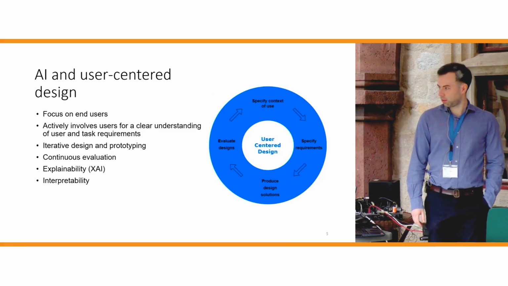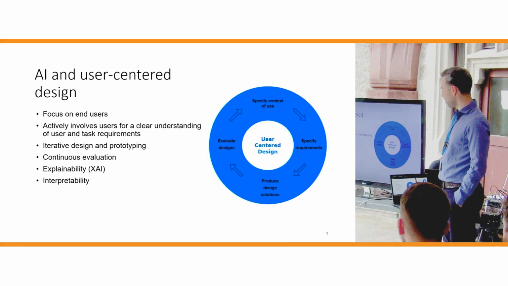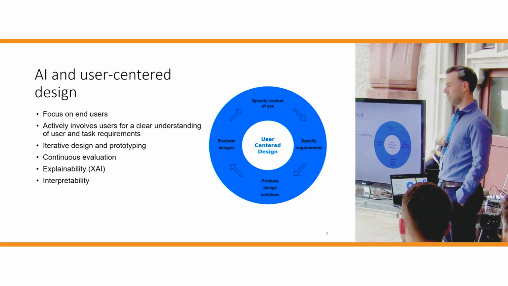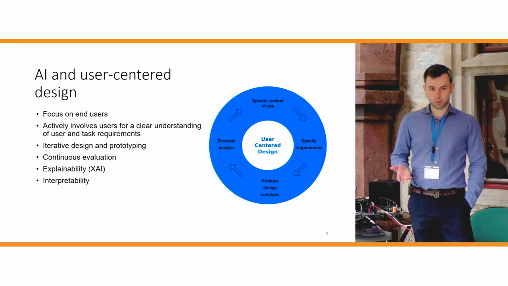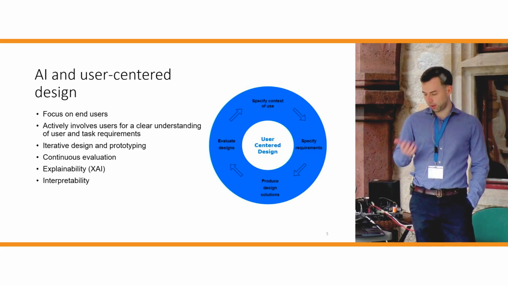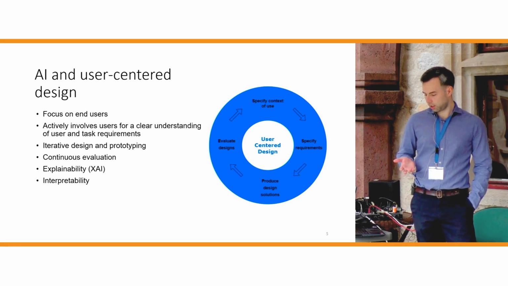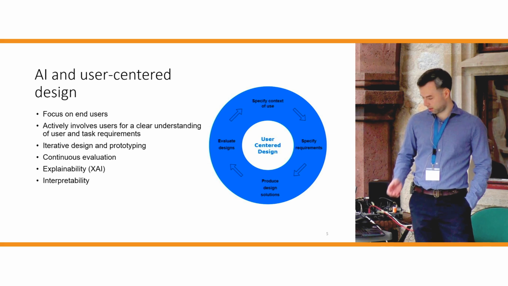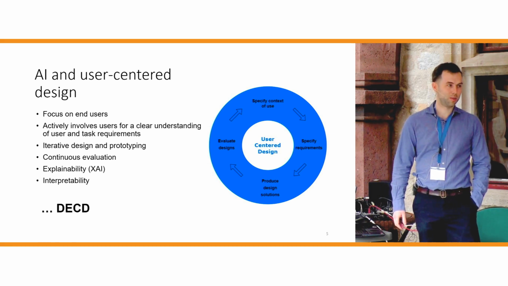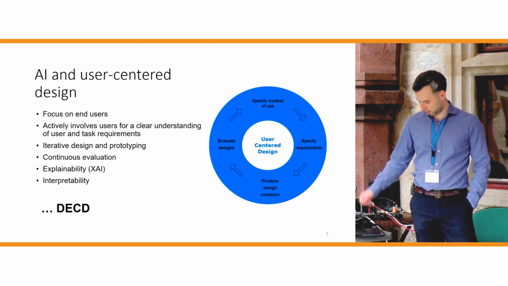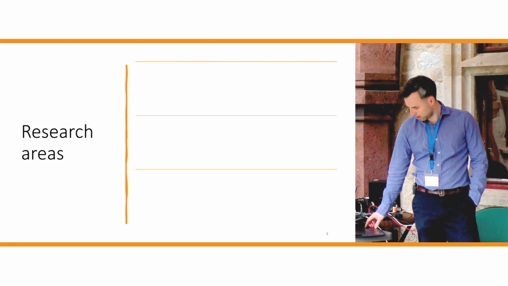And also we want to refine the old school user-centered design for domain use and apply it also with AI usage. In our work we focus on the end users, specifically the domain experts, and we actively involve them for a clear understanding of user and task requirements. Therefore, adopting a domain expert-centered design, which I will talk about a little bit more later.